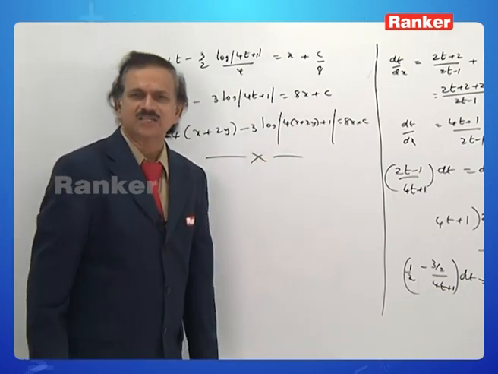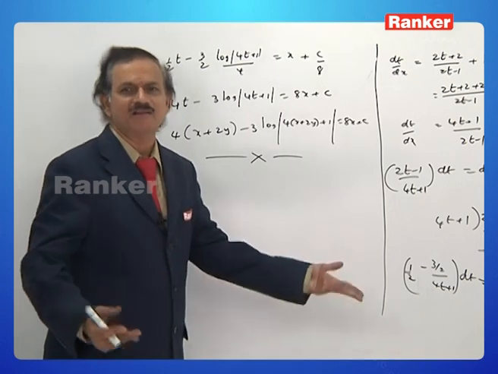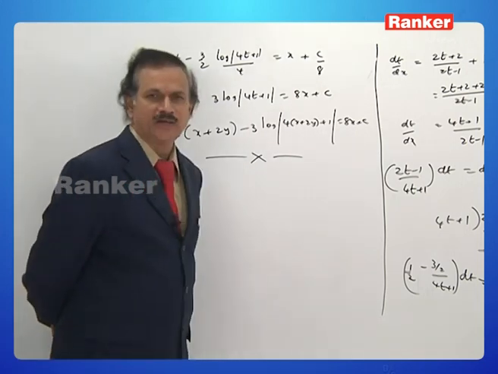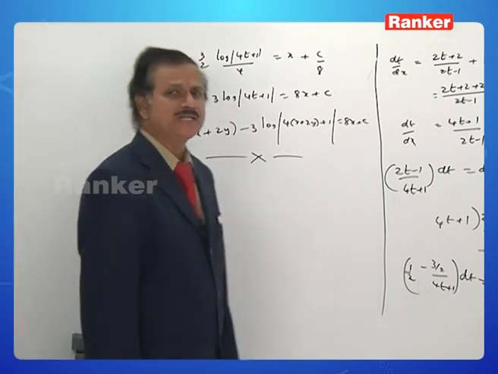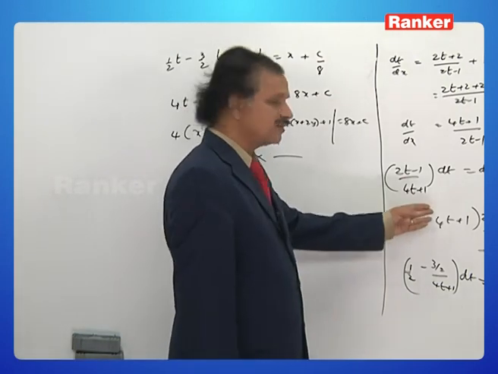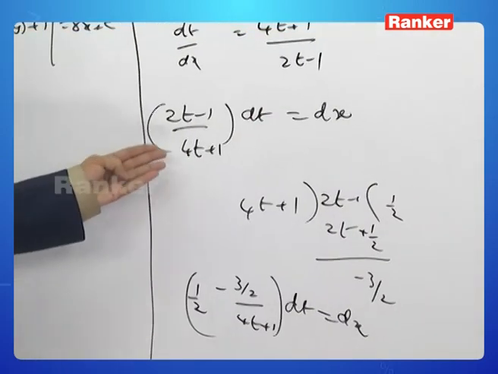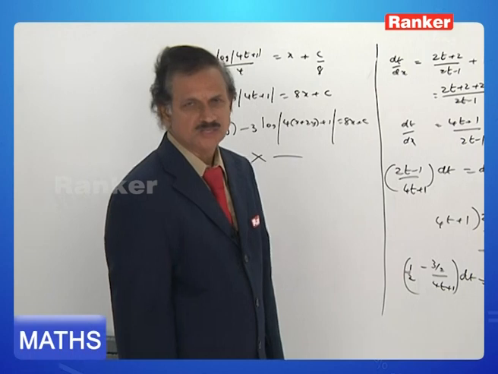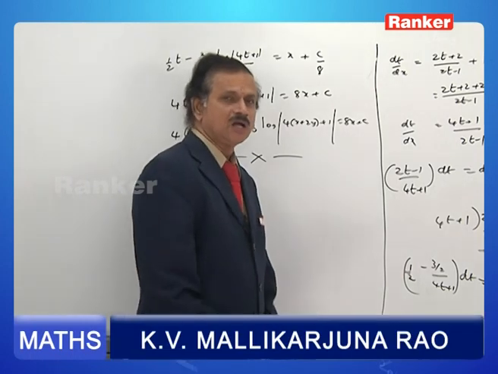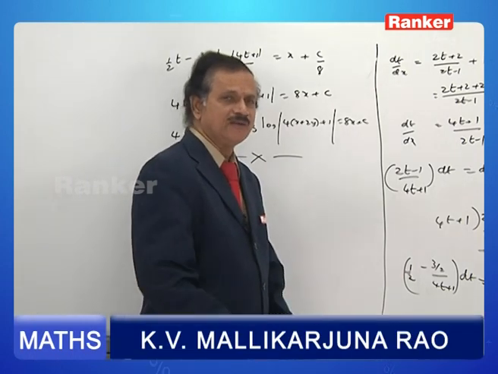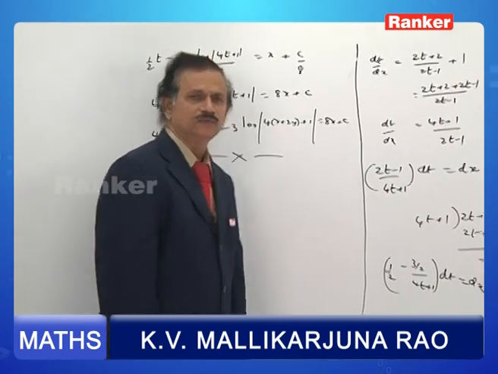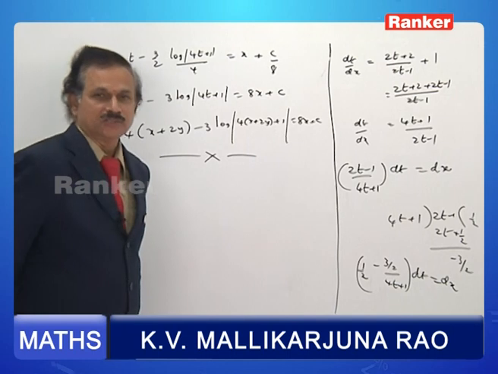We are just interested to know the style of solving it. That's all. I think you could have followed very easily. If at all there is any difficulty, of course it is not difficulty, you can estimate it. Half into 4t plus 1 you can have minus 3 by 2. It's very simple, of course. If you are doubtful about your ideas, then you directly have the division like that. So this will be the answer.